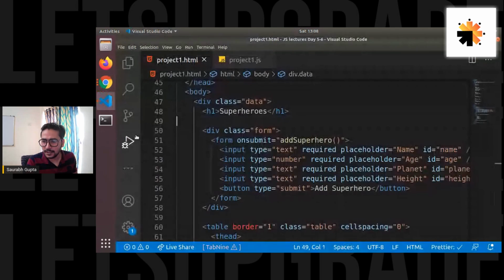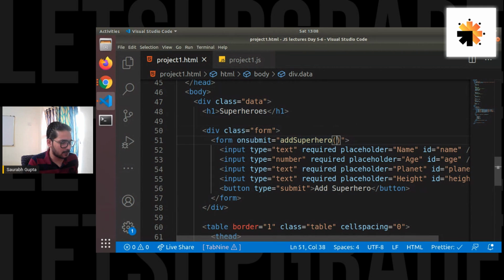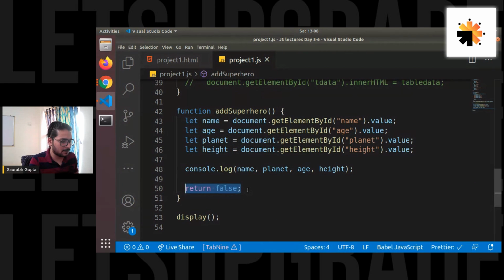Is prevent default working for you people? Has anyone tried it? Nipun, okay, it's working for you. Okay, I didn't save my HTML. Okay, that's the problem. Let me just check it once again. If this is the thing, I'll just explain it to you right now. Don't worry about it.